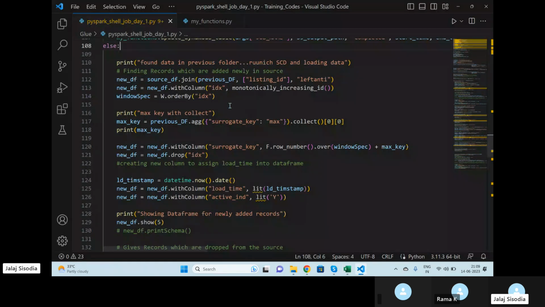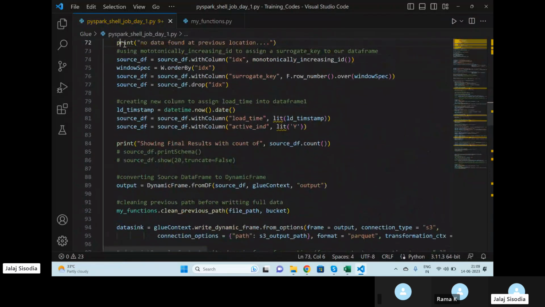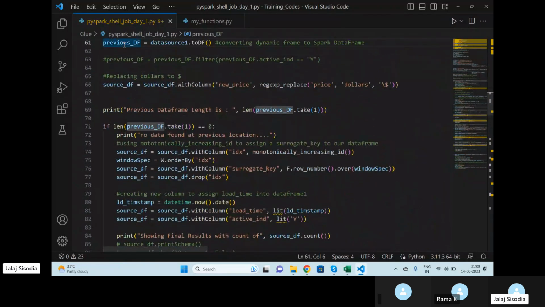If I come back to my code, first of all, my code will be running on the else condition. Why? Because we know that we have loaded 1499 records in our Redshift table, and if I execute this code now, I am going to get the length of the previous data frame, take equals to more than 1.